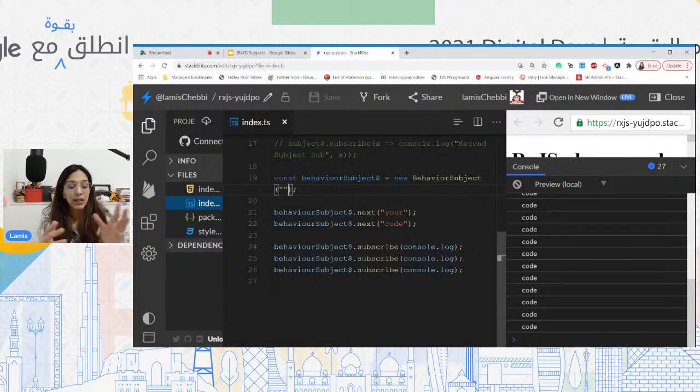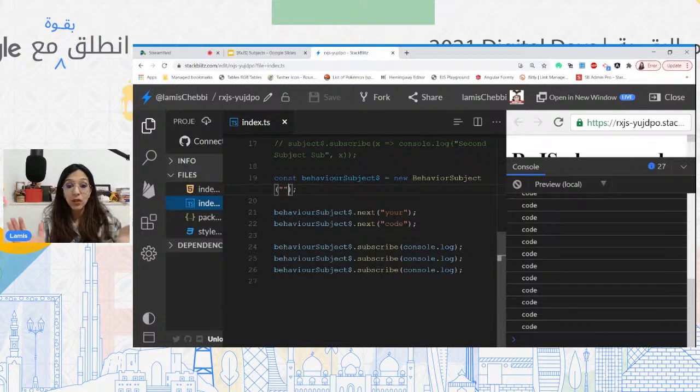So it's a recommended pattern in RxJS to deal with sharing data between components. Otherwise you can go for state management libraries. Yeah, so that's it.